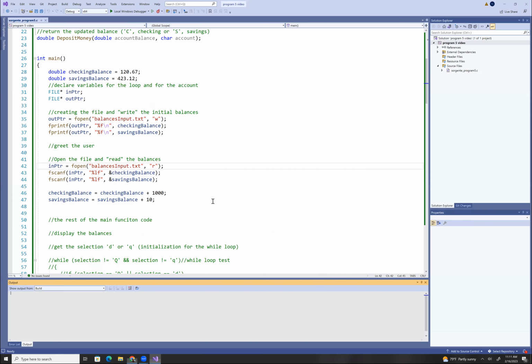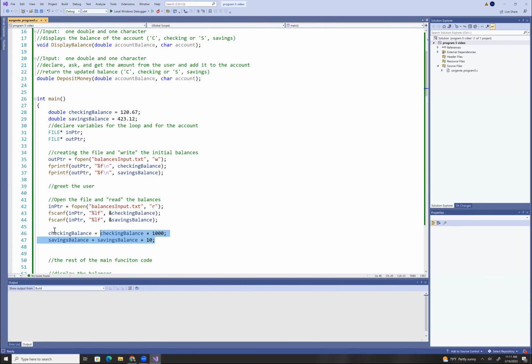All right, let's get back to our assignment and go through what's going on here. We're not going to do that because we're going to actually implement the code, but let's talk about files first. When you're dealing with files, there are steps. Number 1 is declare the file pointer.